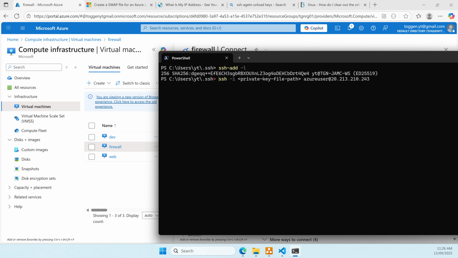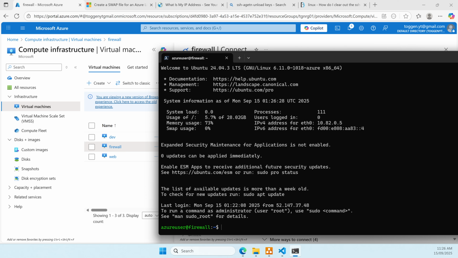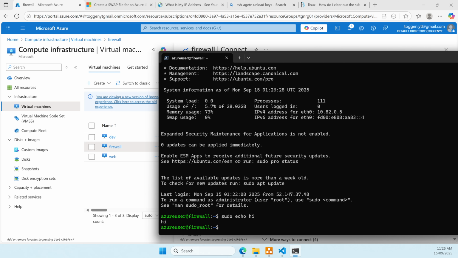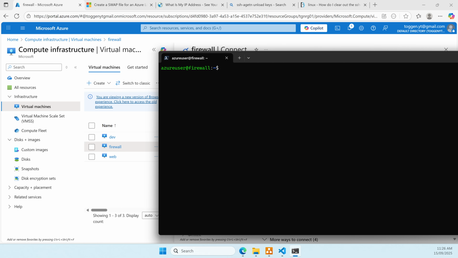So when I have that added, I can remove the key path to the private key and just connect, and my virtual machine has my public key, so it lets me straight in. So we're now connected successfully to our firewall.